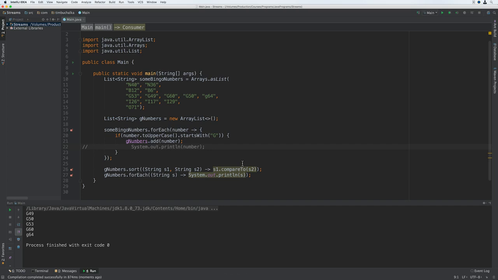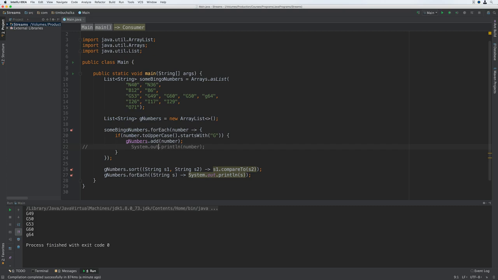Now we could have used an anonymous class here for the comparator and a for loop instead of a forEach. But this is a lambda expression section, and that's why we're using lambdas here. We're using two forEach calls rather than looping. We're using a lambda for a comparator, and we don't need to specify the parameter types in any of the lambdas, but I sometimes like to see them there for readability. So I've kept them there for the sort and print lambdas, since without them we wouldn't be able to tell at a glance that we're working with strings, as we can when we're uppercasing and calling startsWith.